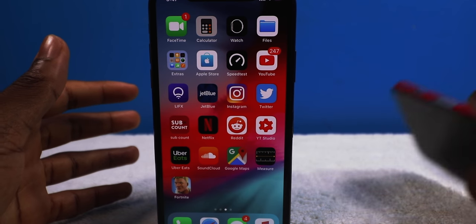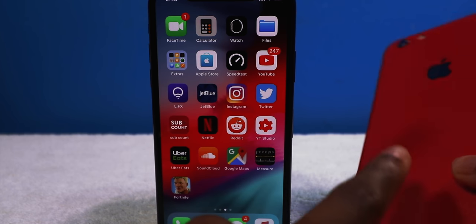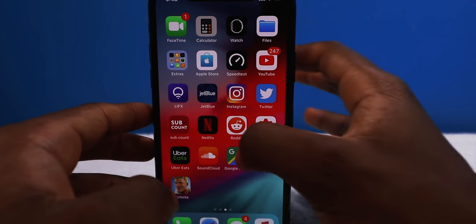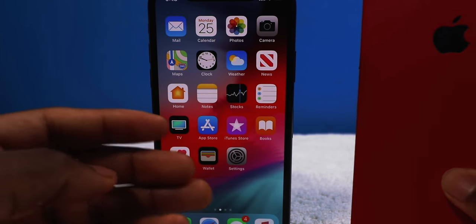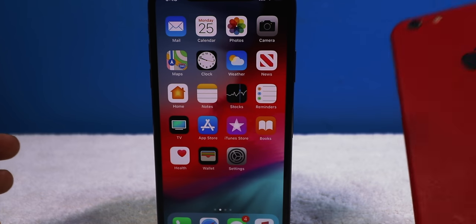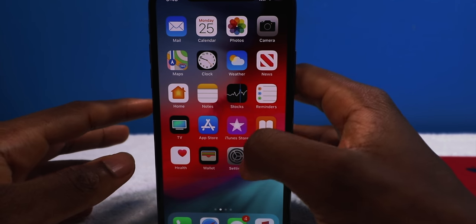I just finished testing out the iPhone 6 performance on iOS 12.2 and it was kind of slow. This iPhone 6 is almost at its max capacity in terms of storage. This is almost like a fresh new device. Both of these have 64 gigabytes, on both the iPhone 10 and 6. And man, the iPhone 6 is a turtle. This is a rabbit. This is going fast. So yeah, nothing to complain about in terms of performance.